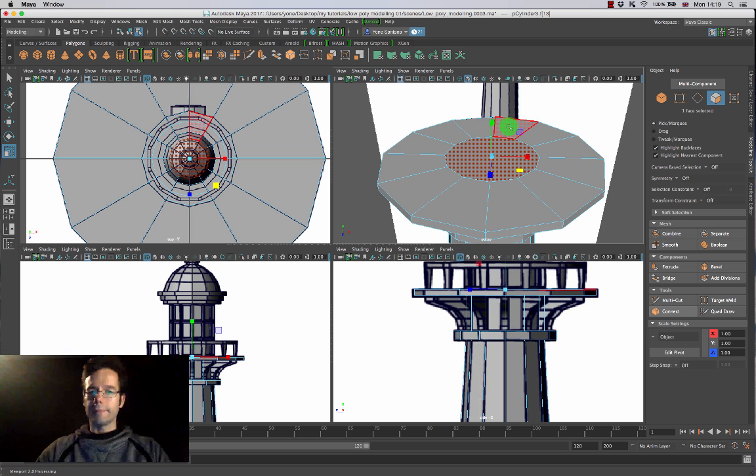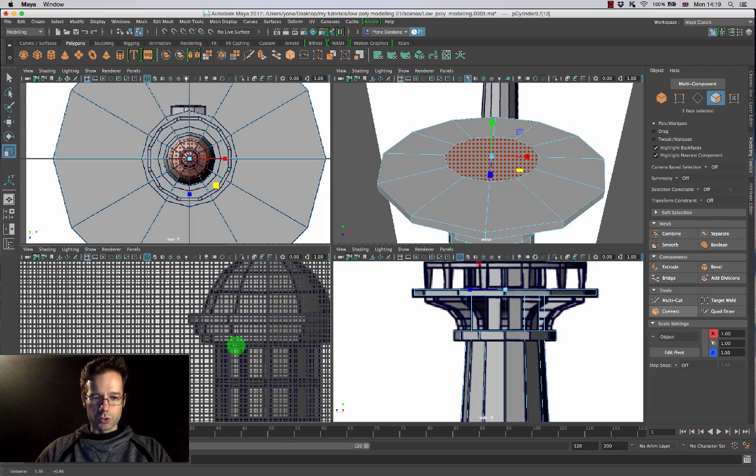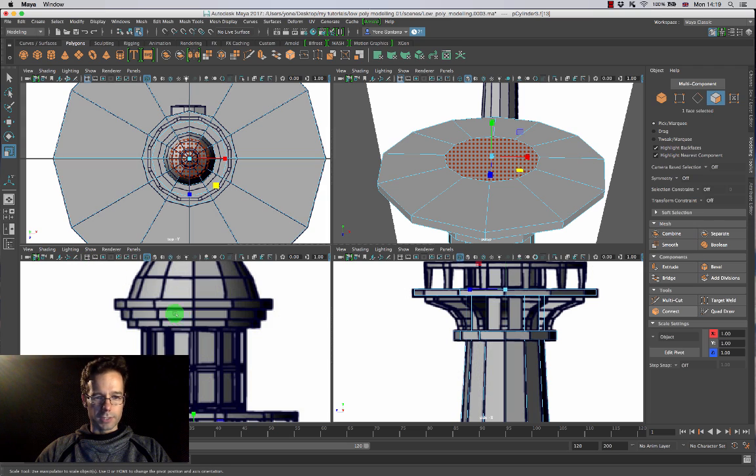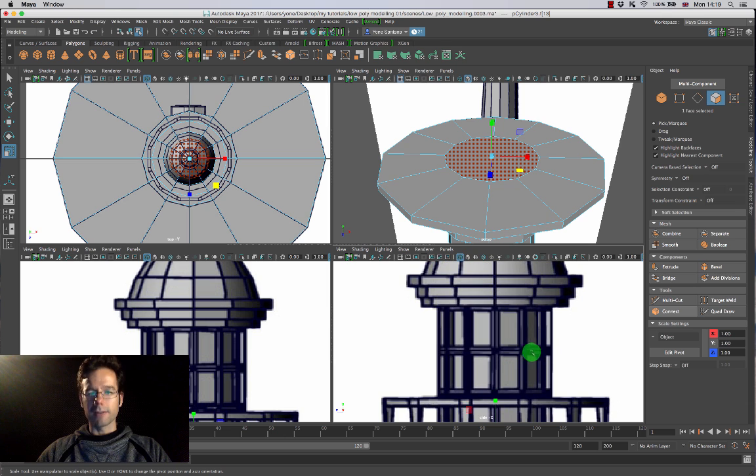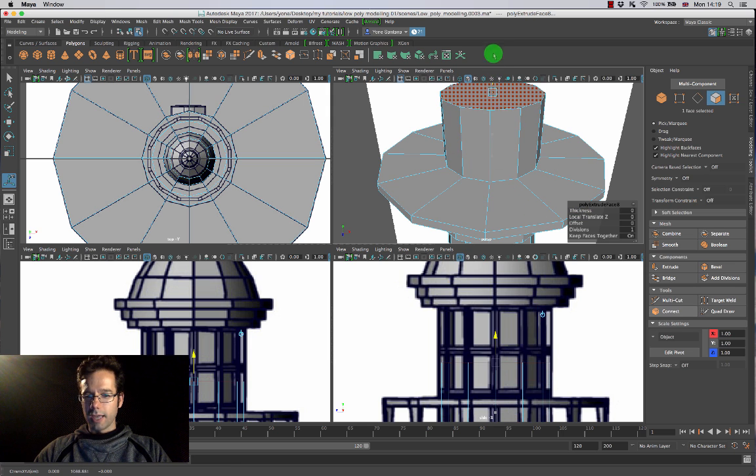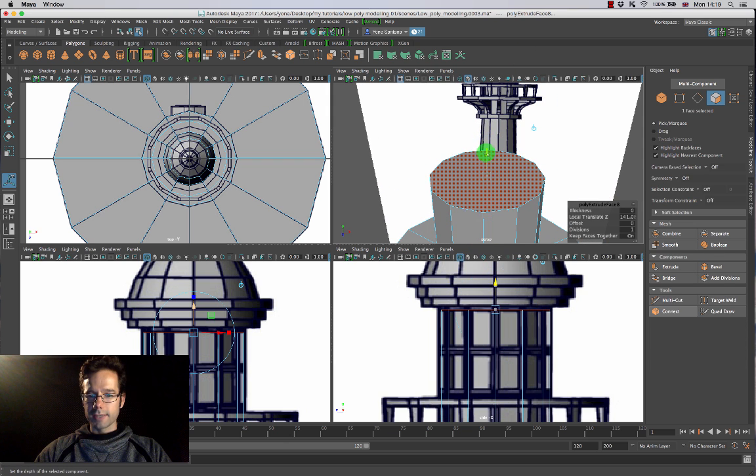So how quickly can we actually model things like these steps? Again, it's very important to zoom in with our different views into the area that we want to be working in, like that, so that we can see things in a little bit more detail. But as soon as you learn how to use the extrude tool, things can be very, very fast. I can come into here and I can start extruding and moving things up like this until I hit roughly the right height, and I continue using the tool like this.